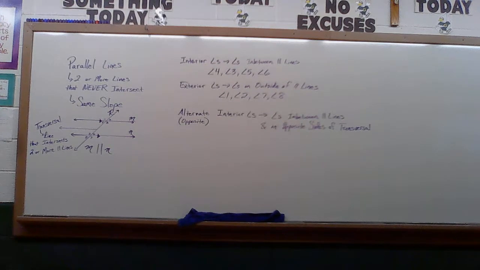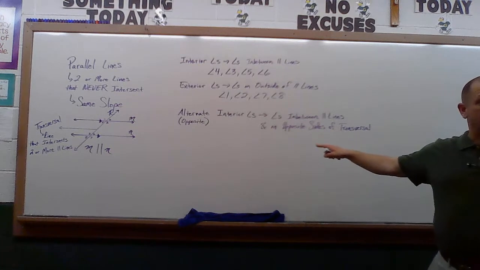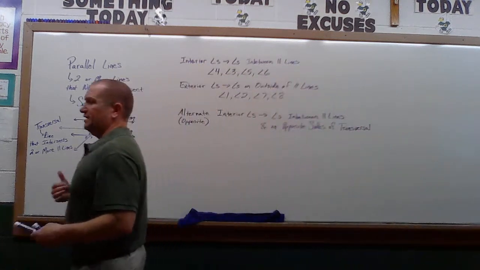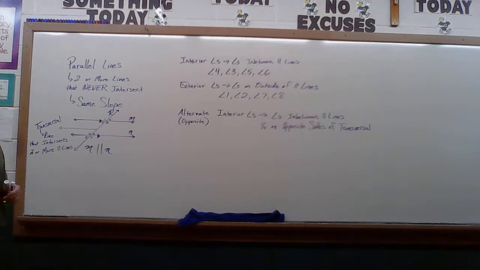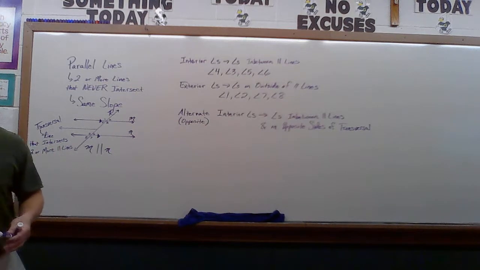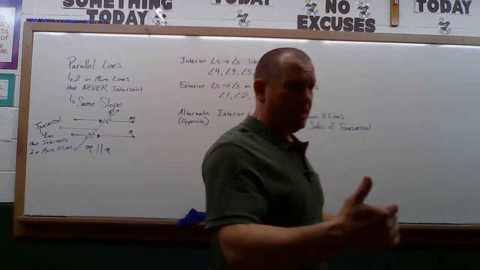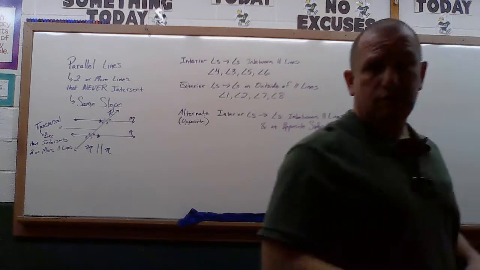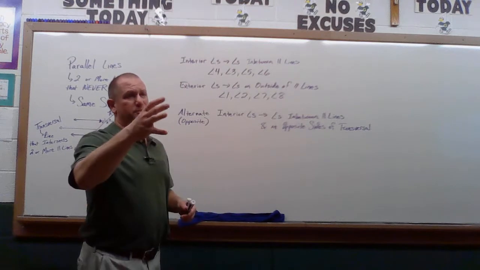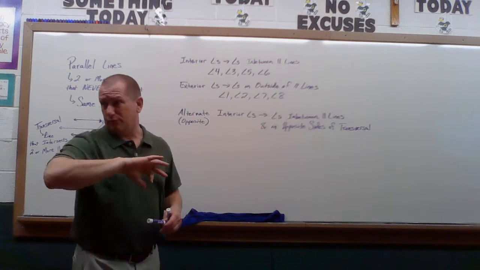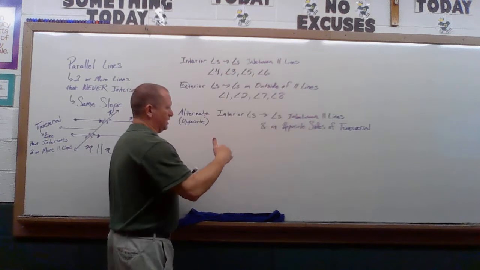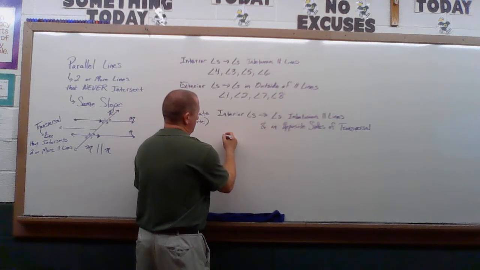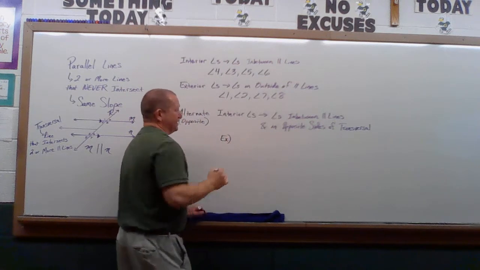It would be 3 and 6. So, everybody understand what this says? Okay? Now, when you're dealing with this, I always get confused, and I'm not confused with what it's saying, I'm confused with what I should tell you. Meaning, I can't always remember how in-depth your book gets. So this could be a little over the top of what we need to know, but we're going to include something else. So right now, what would you say my alternate interior angles are?